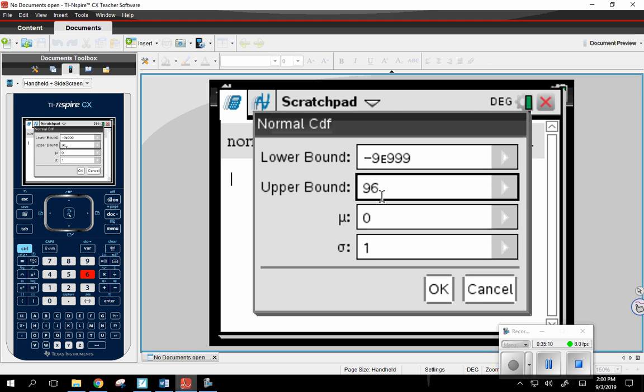There you go. That's standard deviation. Okay, that means we're going to raise it times 10 to the 999th power. So this is going to be an incredibly small decimal. So if there is no lower boundary, just leave that one in as is.